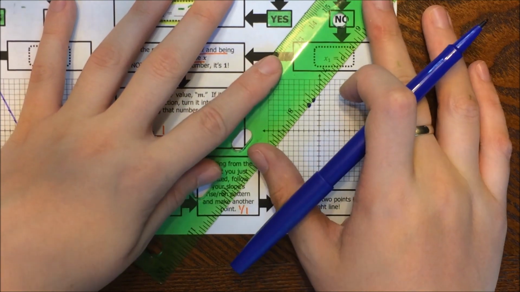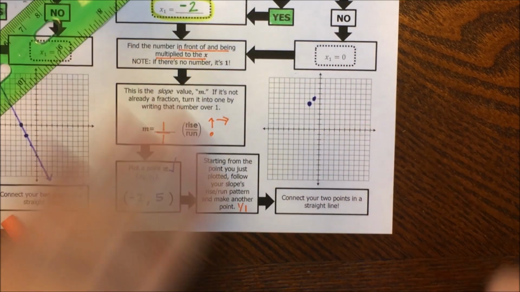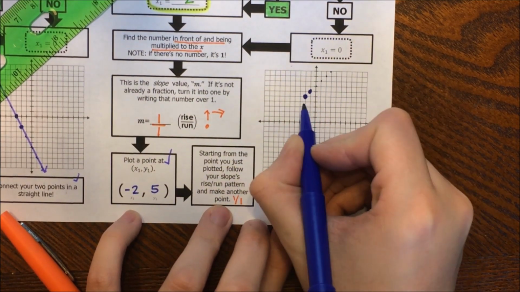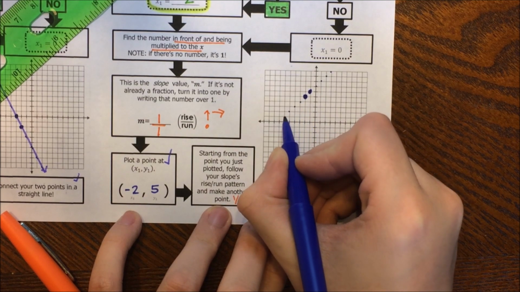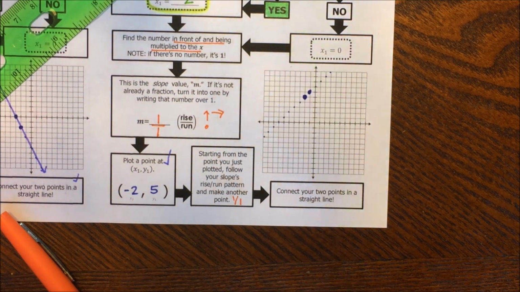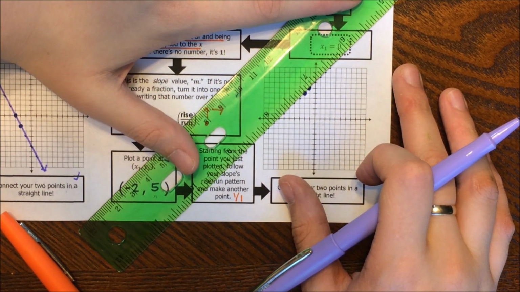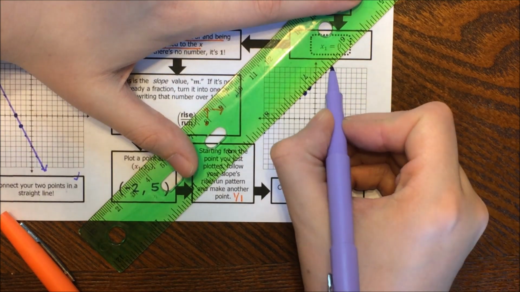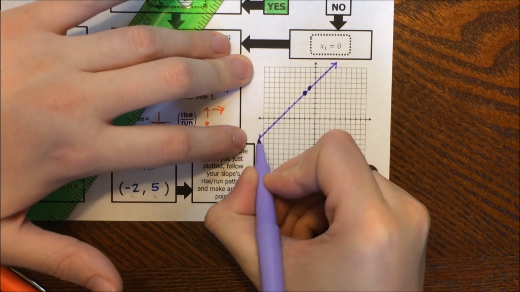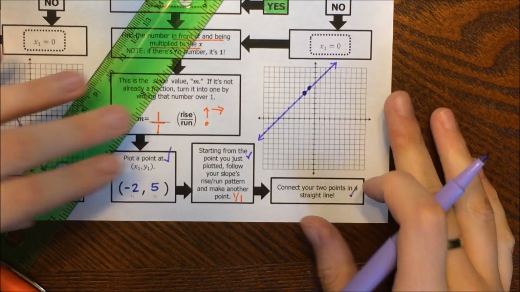But again, I always kind of find it tricky to get the ruler angle just right when there's 2 points. So I'm just going to keep doing my rise over run pattern for a little bit until I'm happy with the amount of dots that I have. This is completely unnecessary though. You could just do it with 2 points if that made you happy. So getting my ruler lined up, connect it, put the arrows on the end, of course, and we're done.